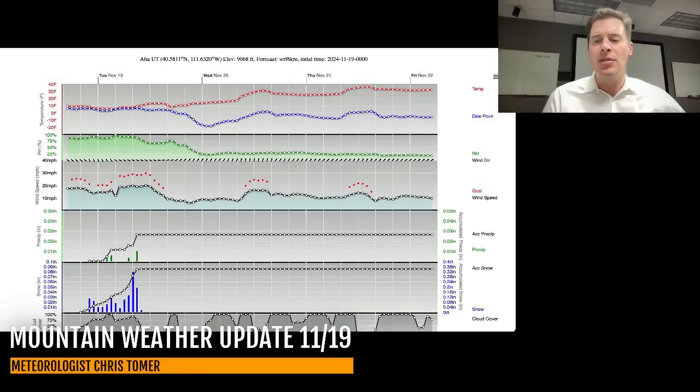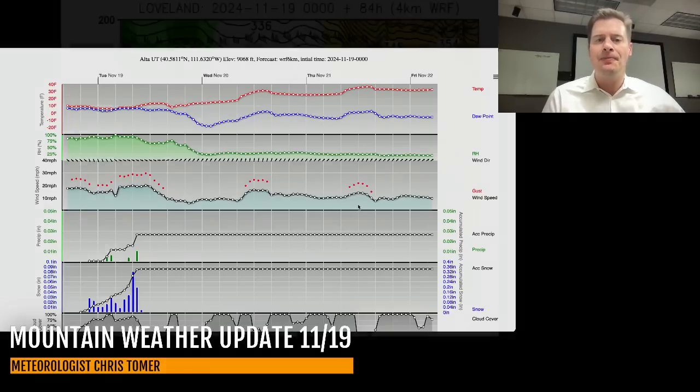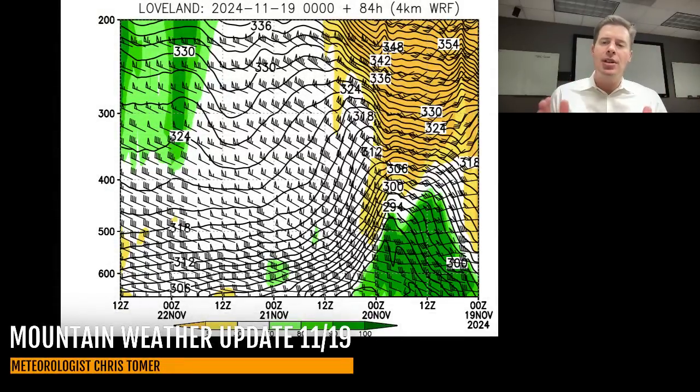Alright, that's Alta, Utah. Let me take you into Colorado — this is Loveland Ski Area. I showed you the live cam with some light leftover snow. This is a humidity forecast, the time-height forecast for all the layers in the atmosphere — a vertical slice with timelines at the bottom reading right to left, roughly the next 72 to 80 hours. You can see that little green right there between today and tonight, and then it fades and drier air comes in. It's a very quick, shallow area of moisture moving through Colorado this morning through probably midday, then it moves out. We've got a couple of days of much drier weather across Colorado before we see the effects of the atmospheric river begin to move in.